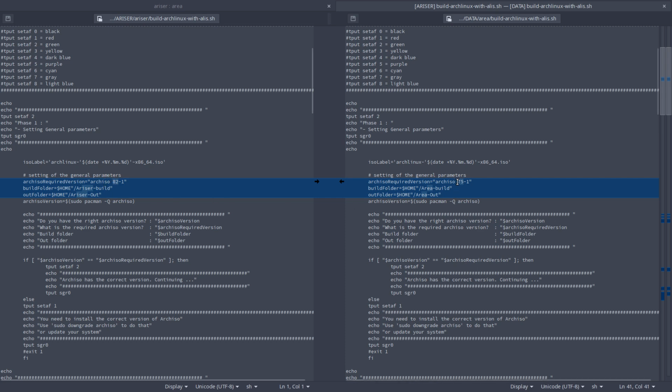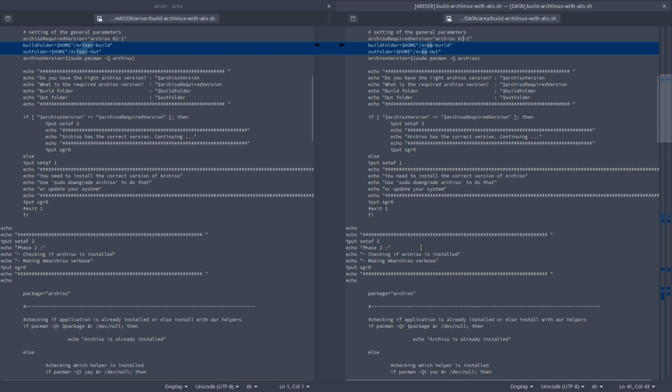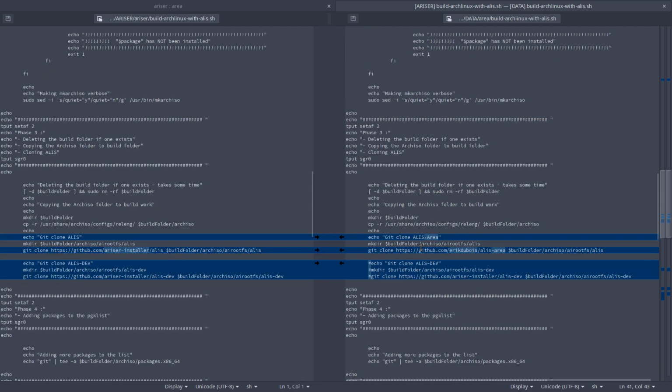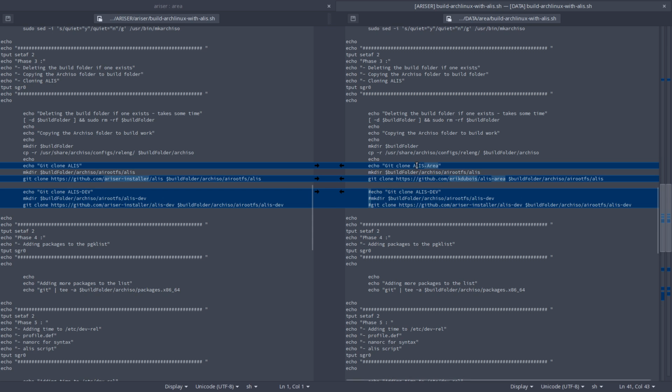So, back in those days, it was 75. Now we're on 82. So that's done. We're going to put it in another folder called area build and area out, which makes sense. We're going to git clone Alice, but then the area variant, and it's going to go to Erik Dubois.